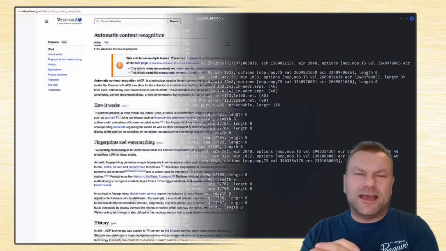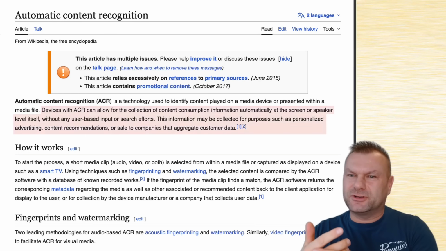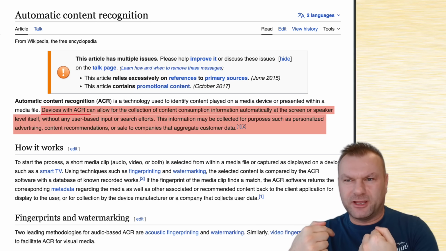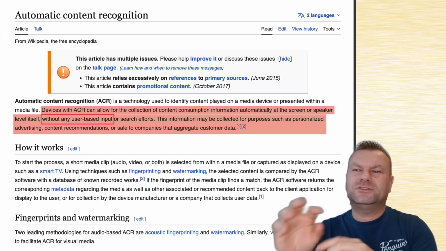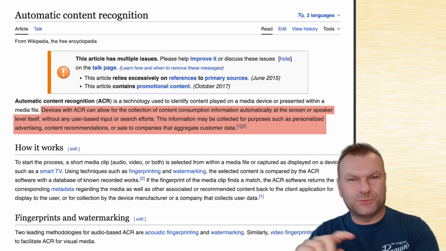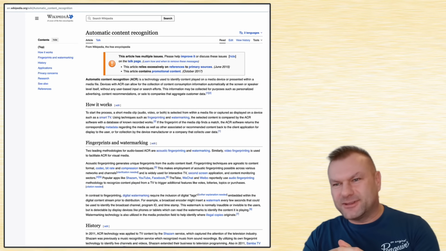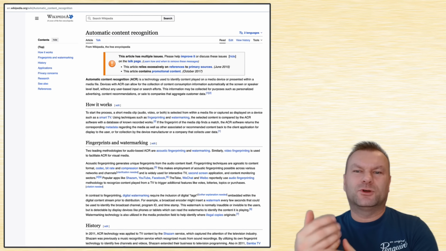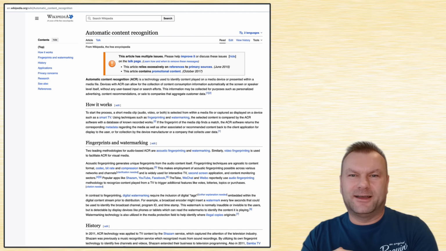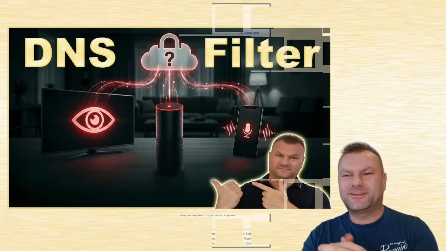And this is called ACR, or Automatic Content Recognition. So essentially, my TV is watching me right now, it is registering what is being displayed on the screen, and it forwards that information to the remote servers. And then that information is shared with other organizations so everybody knows what I am watching right now and when I am watching it. But the fact is, I am not surprised at all, because we already talked about it.